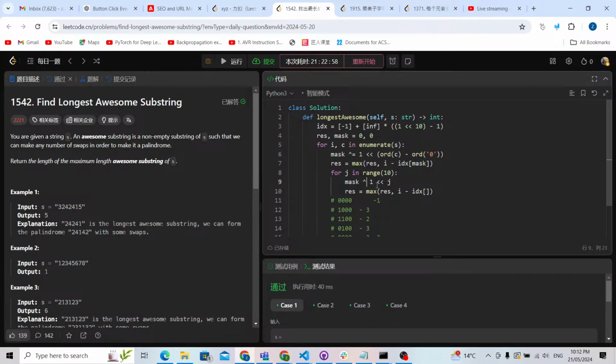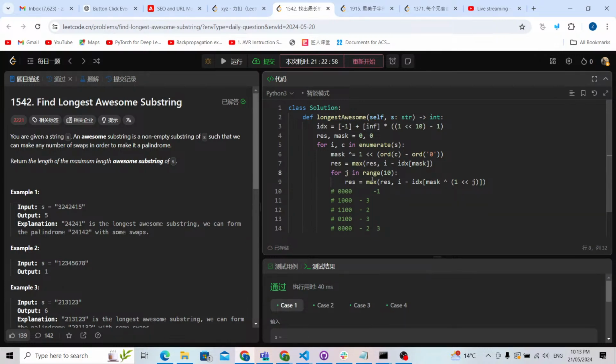So this means my state is a mask XOR 1 left shift, 1 left shift z bit. So it's gonna be like this. Yeah. So this is gonna be inside the hash table. Yeah. So this is just to enumerate the different states.